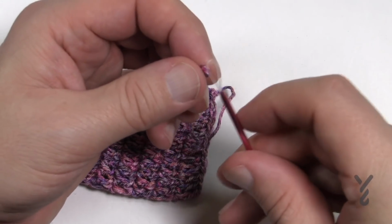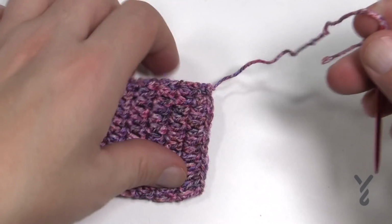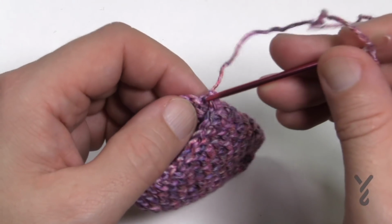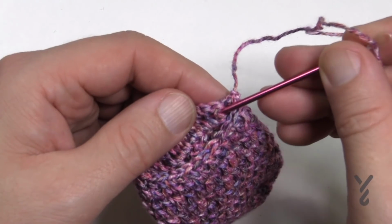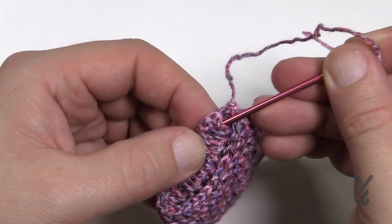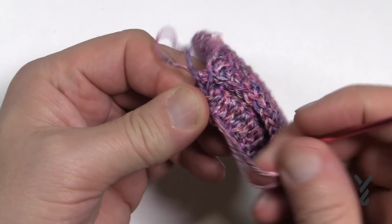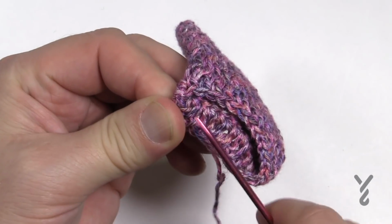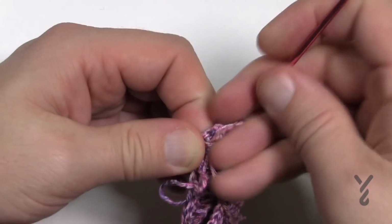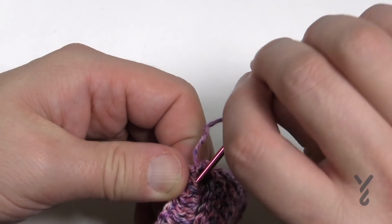So just grabbing a tapestry needle, and if you go back and forth in the work 3 times, and I would stay on the inside of the pouch, just glide it through. You don't want to interfere with any of the posts, so just be careful about that, and just go once and twice and 3 times is a charm.